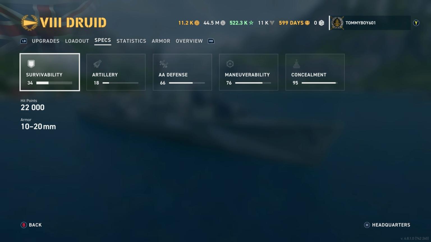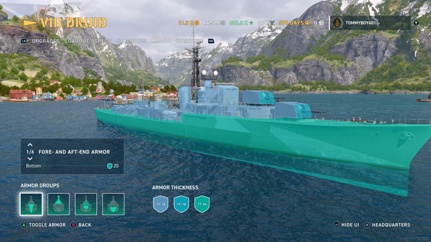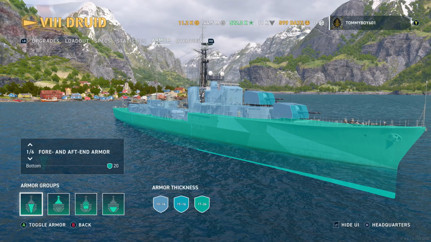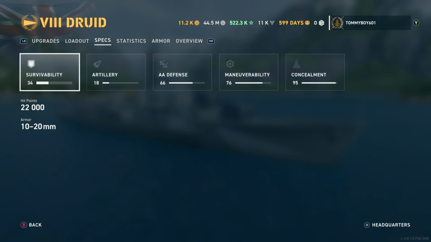Speaking of health, what are we looking at? 22,000 base health, meaning you could get about 26,000 total HP on this thing. Armor, nothing to really write home about. It's your bog standard destroyer armor. Druid is a daring class ship, so it has the same armor profile as that.